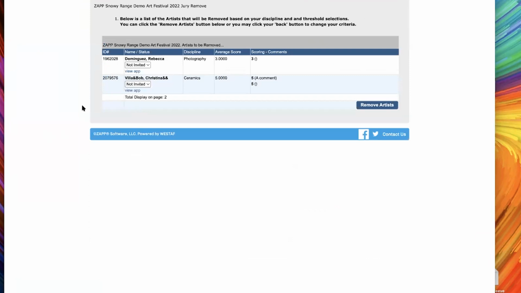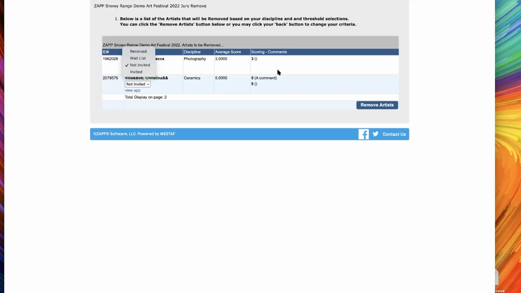Now we're taken to this page, and this is a list of anyone who is going to be removed based on your threshold. Currently we have 2 people who did not meet our thresholds, and we do not want to invite them to our show, so they're automatically changed to not invited. If you see this and realize this person is actually exempt, you can move them over to invited or a different status.